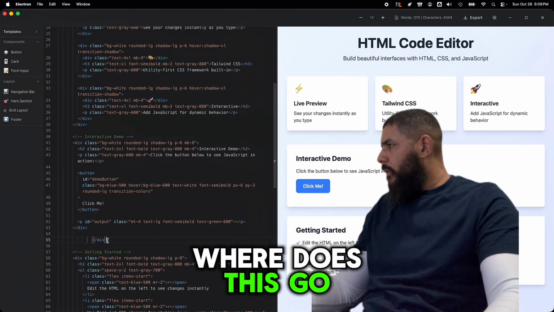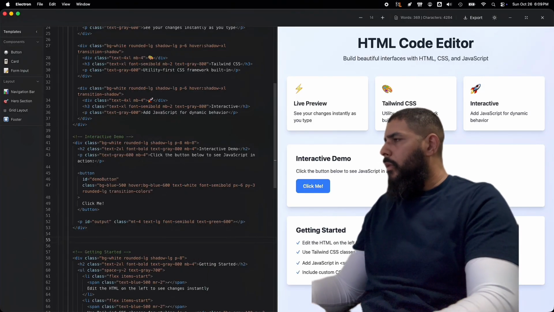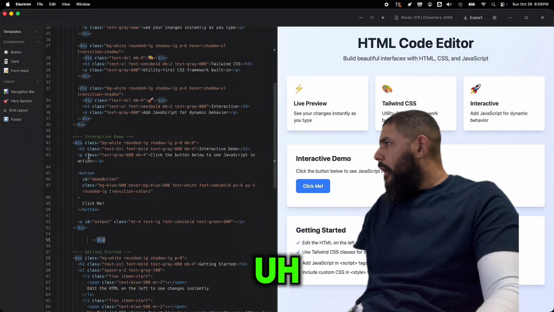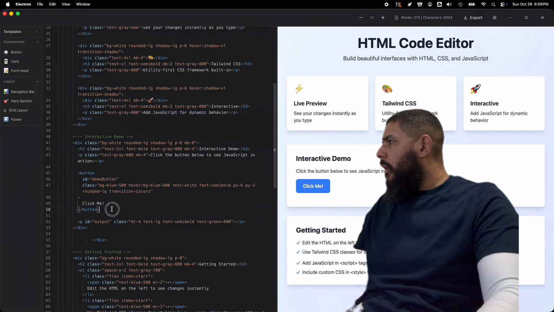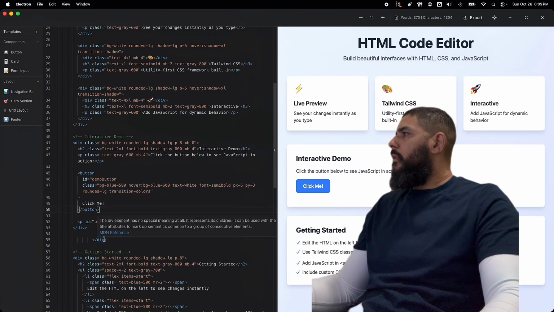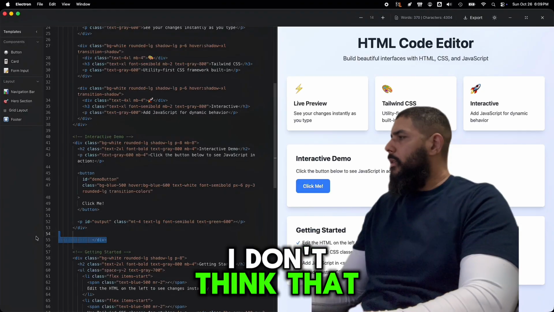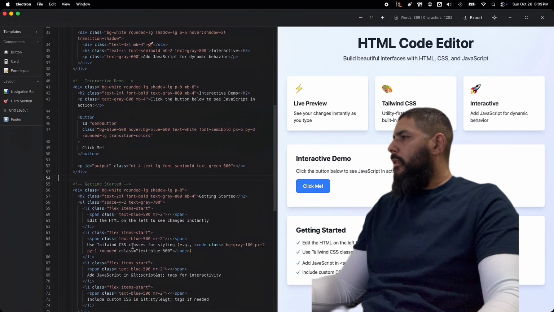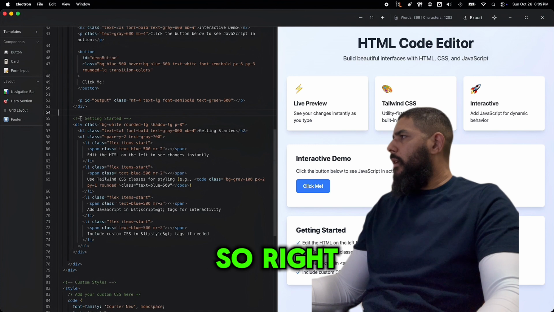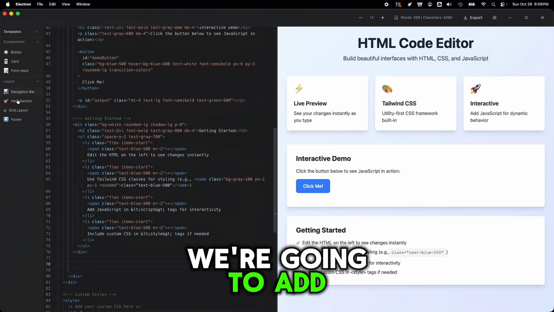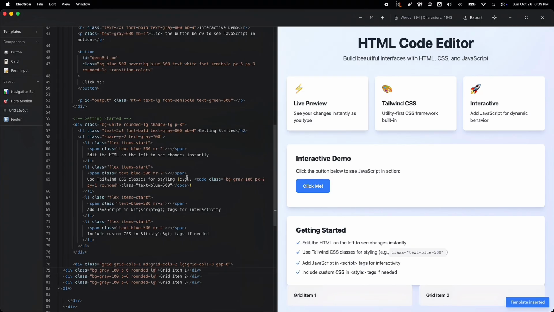Where does this go? Div. All right, wait, div. I don't think that goes anywhere. All right, getting started. So right underneath the getting started, we're going to add a grid layout.